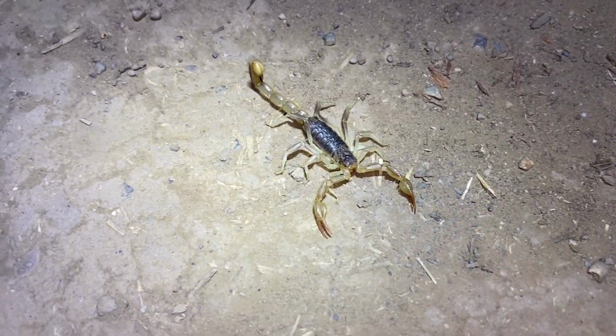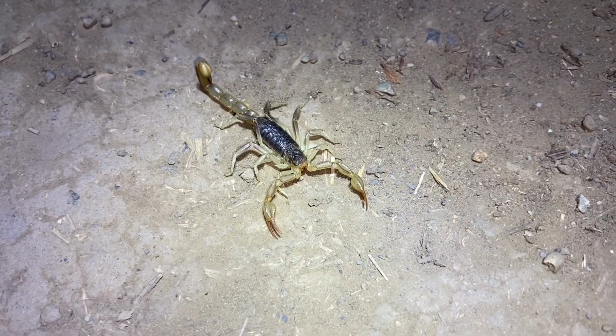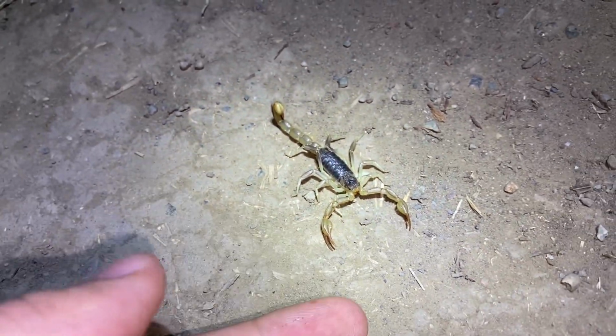Periarchnus sylvestri out on the middle of a path. Are you going in circles? Stop. And it seems to be another male. I wonder if there are any females out here. Well, I know there are because I've seen them in the past, but I'm not sure where they are tonight. So peculiar.